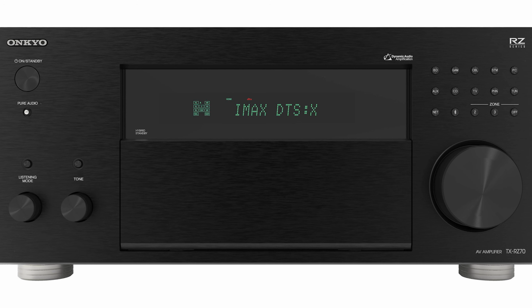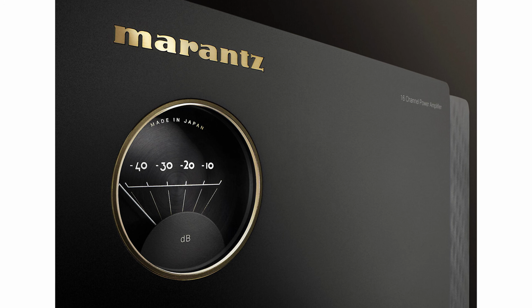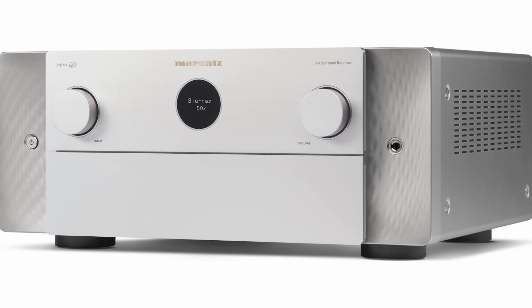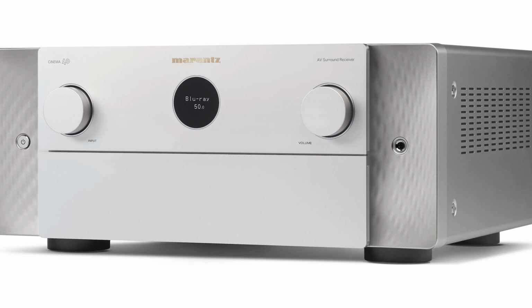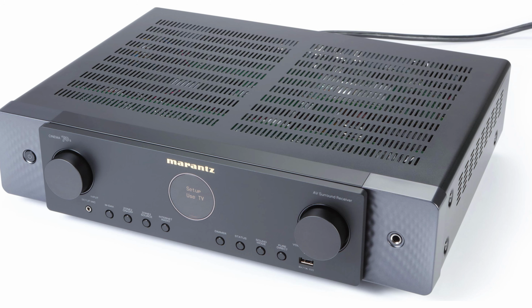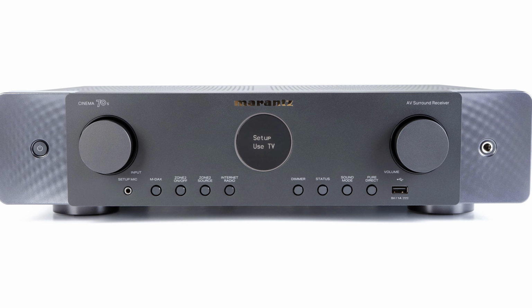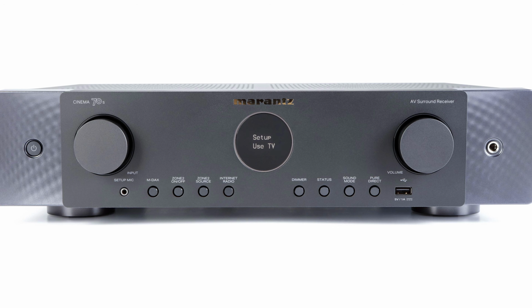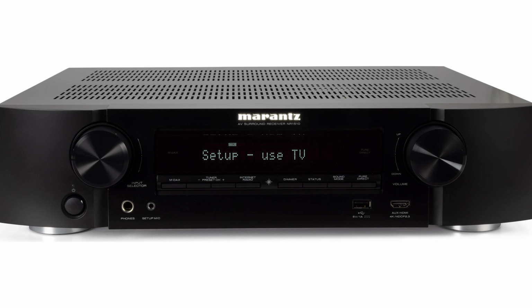First, their design stands out. Unlike the typical rectangular status displays found on most AVRs, Marantz uses a unique porthole display for a sleek, minimalist front panel. On the Cinema 30, 40, and 50 models, essential controls are hidden behind a flip-down door for a clean look, while the Cinema 60 exposes controls alongside its porthole display, and the Cinema 70S and NR1510 take a different approach with much slimmer compact designs. The 70S keeps the porthole, but shows control buttons on the front, whereas the NR1510 opts for a traditional rectangular display with exposed buttons, a nod to classic AVR styling.